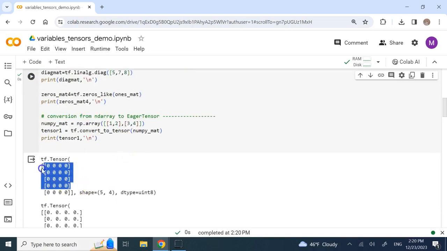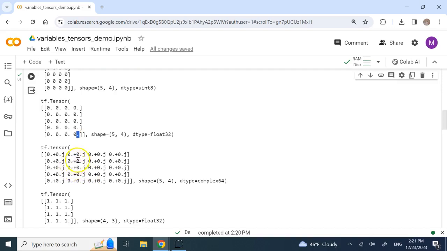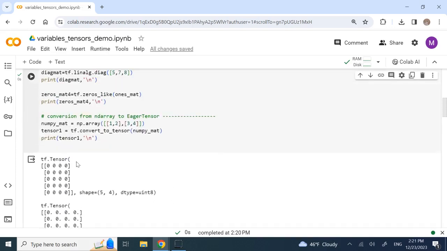So you see here, this is a 5 by 4 TensorFlow zero matrix. The data are all integer, unsigned. Here is the one that was 32. You see there is a decimal dot added, because now they have decimals. In this case they are 0, but in general they could be non-zero. And when we said complex, now it's 0 plus 0j. You see, both real and imaginary parts are floating points, and you also have a j.